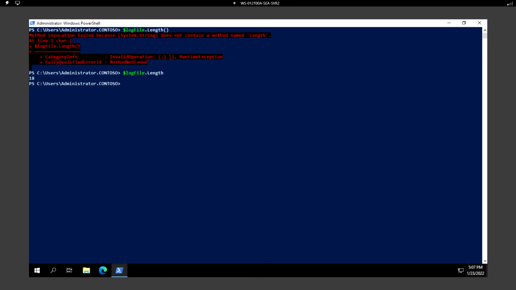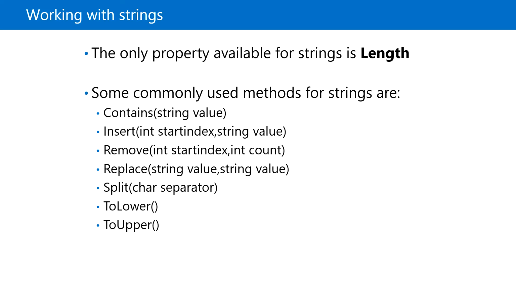So let us see some of the commonly used methods available for the string. The first one is the method called Contains. It is used to identify whether the variable contains a specific string, and the result is either true or false. When we use this method, if it is true, we get a true message, and if it is not, we get a false message.